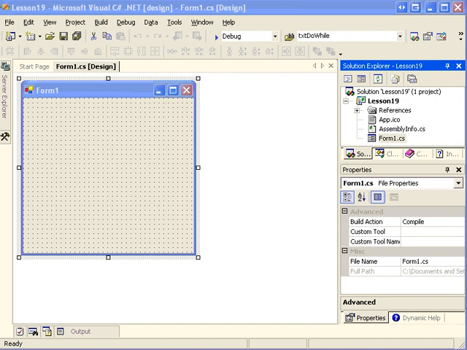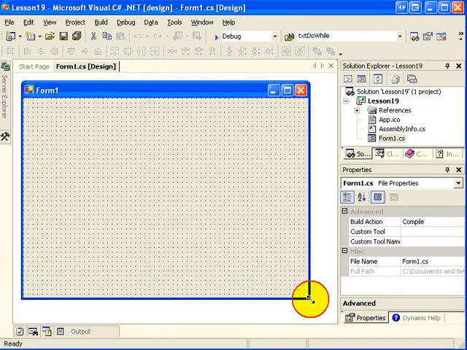I'll probably do a lot of pasting of code in as well, and I'll explain what I just did and why I did it. Now, the purpose of this application will be to manipulate data in the shippers table of the Northwind database. We've been using the customers table of the Northwind database up to this point, but what we're going to do is create an application that will allow us to find one shipper record, delete the record, update the record, or create a new record in the shippers table.